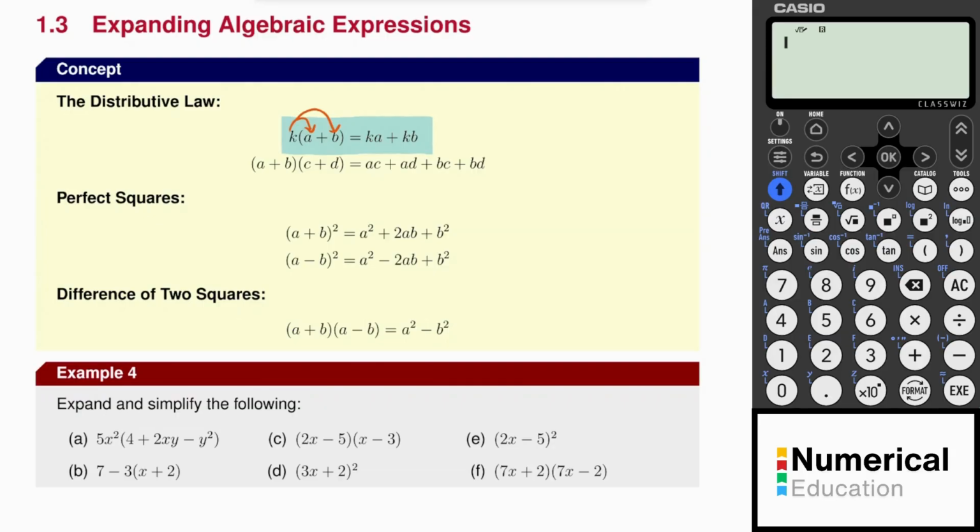Okay. So if we move back to the one underneath there, this one over here is when you have a binomial product. The way you would do that is you would take the first thing in the first bracket and distribute and expand and multiply it with each of those terms there, the c and the d. So that's going to give you these first two things. Secondly, you're going to take the second thing from the first bracket and expand in that same order to give you the back end of that. When we do an example, I'll explain a little bit more how you will get these answers, but I'm just briefly recapping some of these rules.